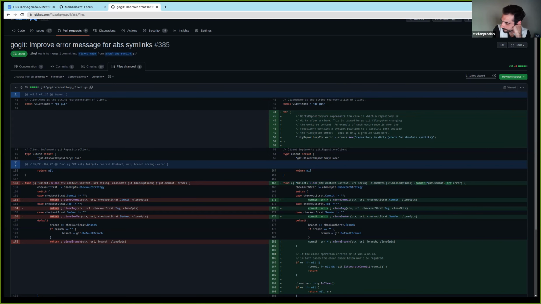Wait. So we had some reports, I don't know, months ago with people having 1 gigabyte files in their repo, and source controller didn't run out of memory. Yeah. So quick thing. Oh, they were using libgit2. So libgit2 does not keep all things in memory, right? Only GoGit. So libgit2 would be more efficient to process things that are handled inside of it.